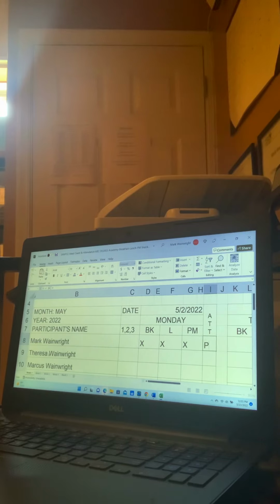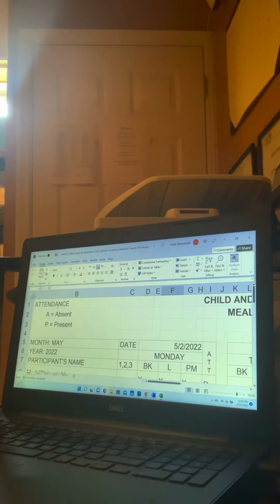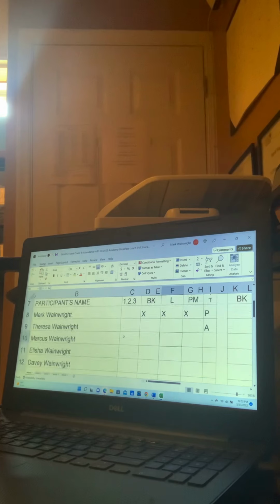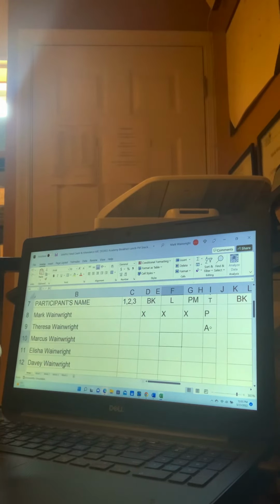Say, for example, Teresa is a child and she was absent for the day. She didn't receive any meals or snacks. You mark an A for absent. Those are the two symbols. I removed N, not scheduled, because that's not necessary. Less is more with PDE. During the state audit, they're only concerned with these two symbols. P for present, whenever a child received a meal or snack. A for absent, whenever the child is not there. Those are the only two symbols you need to use with this CACFP Pro. Other sponsors may be different, but I found less is more effective with the state.